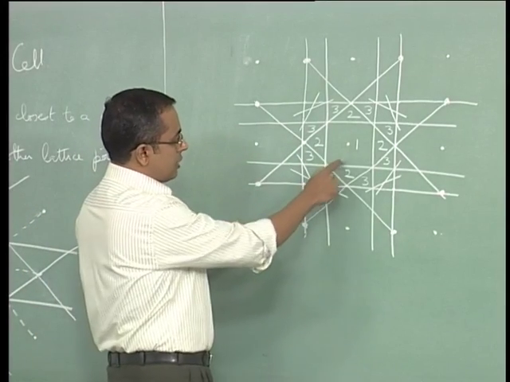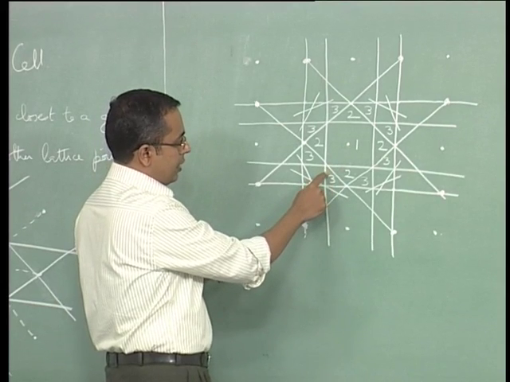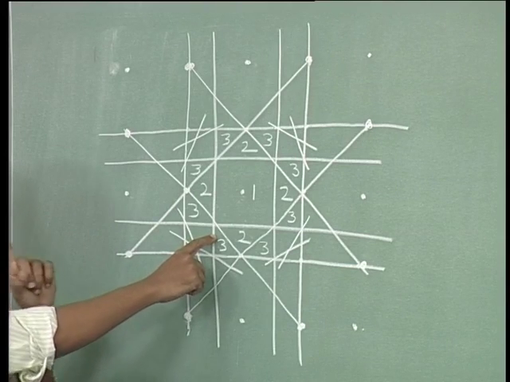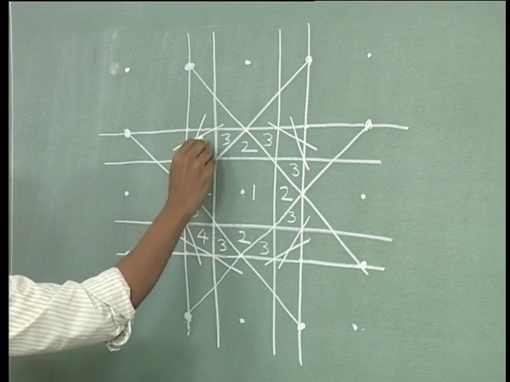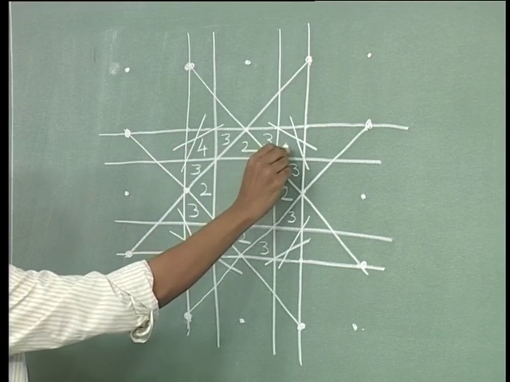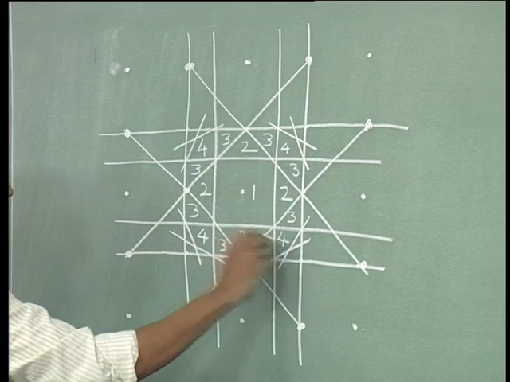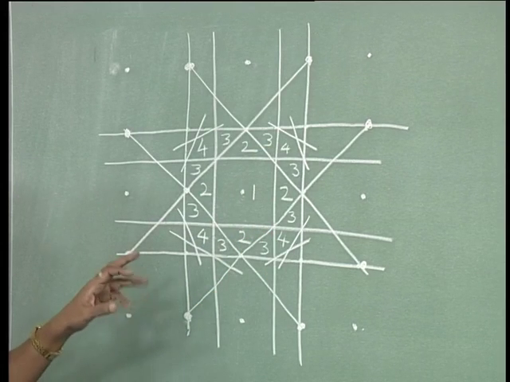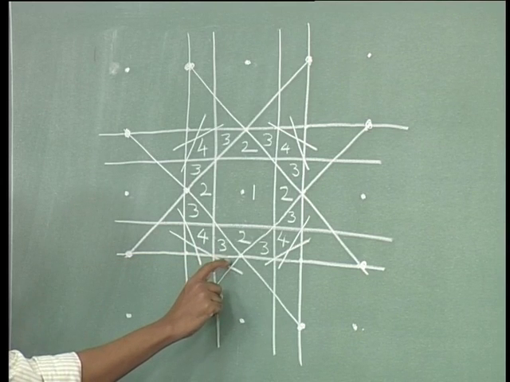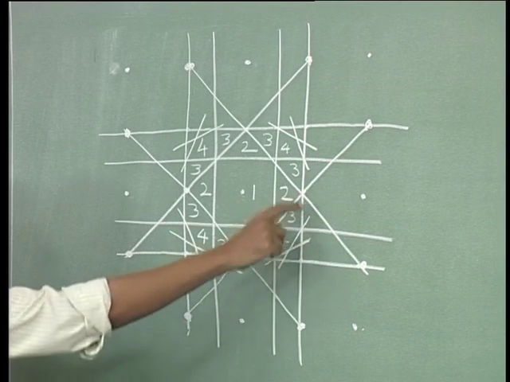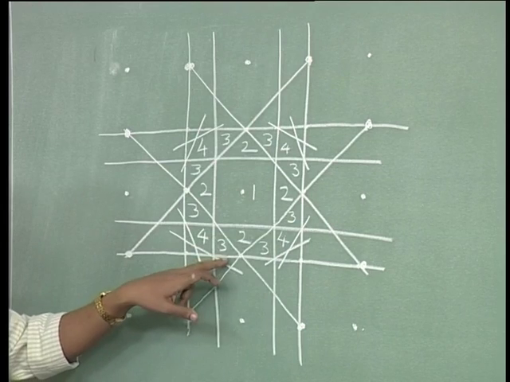So if you cross three Bragg planes, 1, 2 and 3, but you don't cross the fourth Bragg plane, that will put you in the fourth Brillouin zone. So these are all fourth Brillouin zone regions, 4, 4, 4 and 4. Please note there are other regions which would also qualify as fourth Brillouin zone. I have not marked them because I have not done it all over the diagram. I have just left it unmarked.